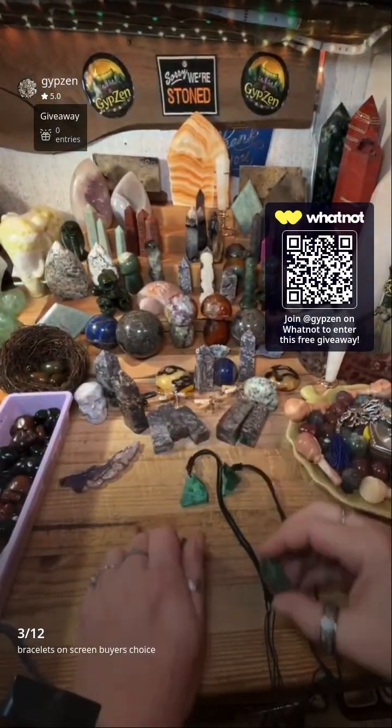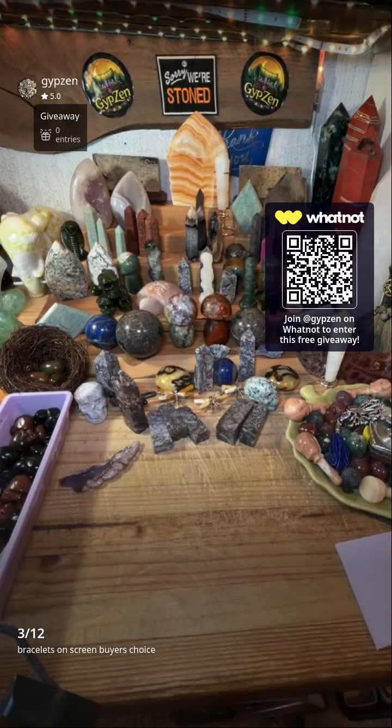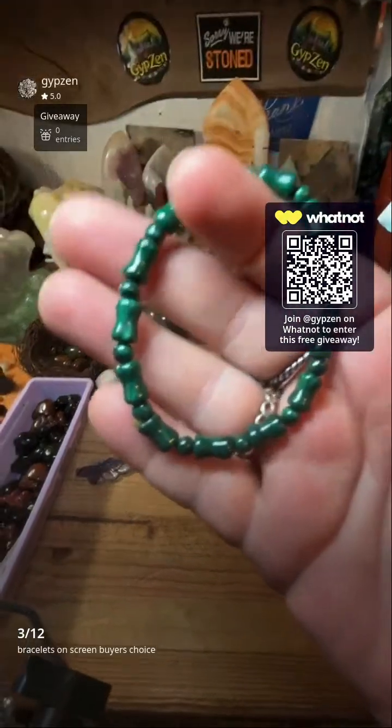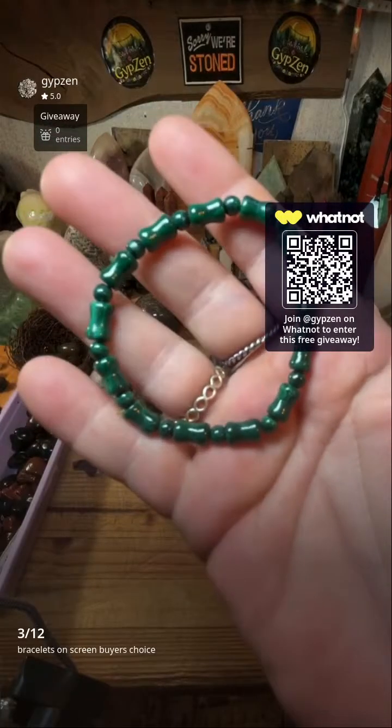All right, we're going to zoom out, and let me put these up. Only got 2 malachite necklaces left. Thank you. I need to add some more stuff to it. I'm going to be doing that as we get moved, though. I do also have, in the malachite, while we're looking at it, we might as well look at these two. This is my last malachite bracelets.